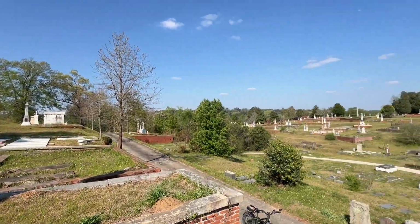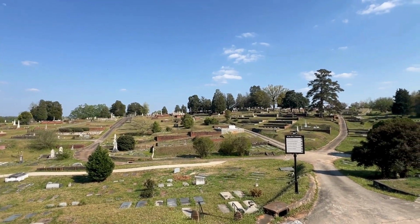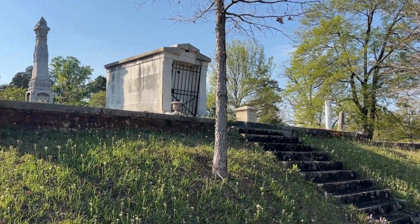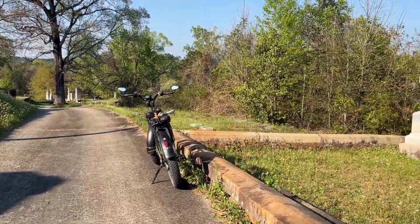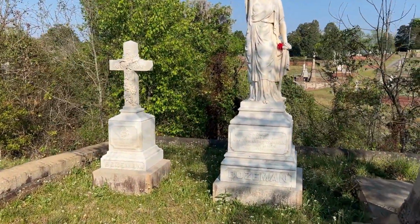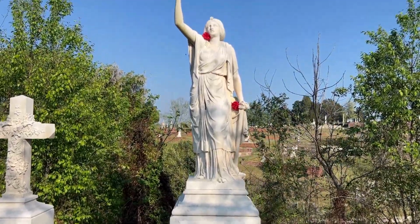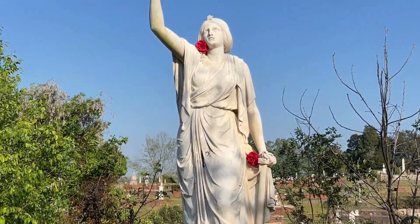And back over here on Central Ave, once you summit that hill up there, there's a whole other side to it. It's just as gorgeous. You want to stop when you see William Lee Ellis's box monument above ground on the left, but on the right is a gorgeous, gorgeous statue of an angel dedicated to the memory of Mary Frances Bozeman. Look at that. Sunlight's hitting her perfectly.